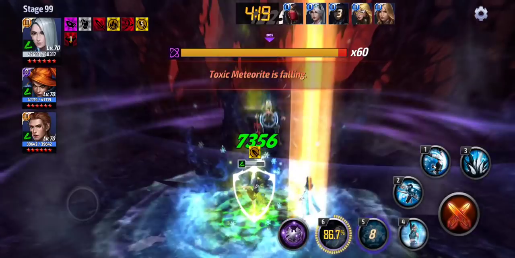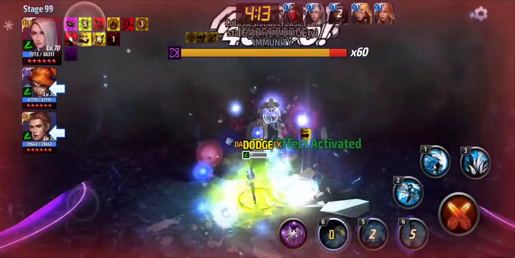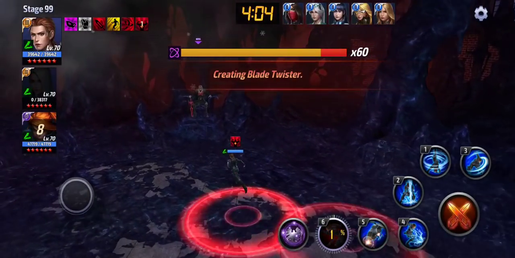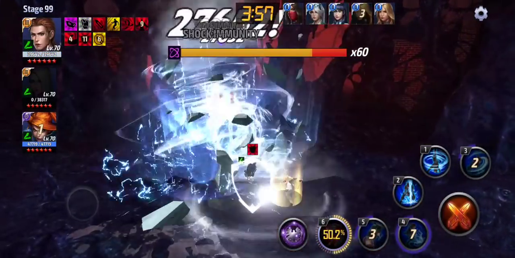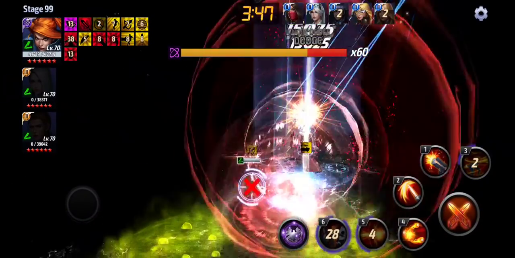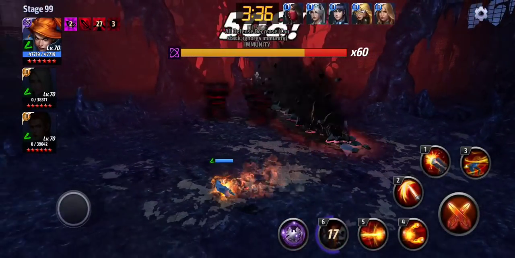Okay, anyway, so we die here. Ow! That hurt. So it is maybe impossible. And the health bar of the boss is 60. How to clear that?